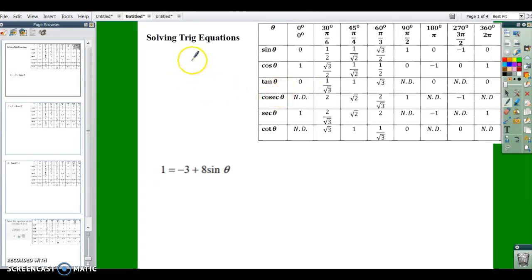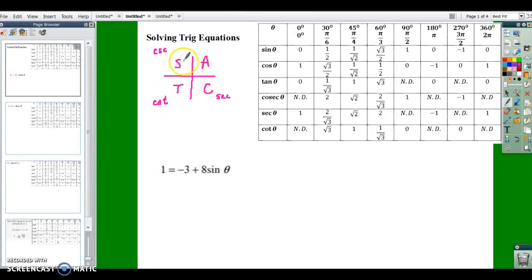Also, one thing to remember is what is positive in which quadrant, because we're going to have more than one answer for most of these problems. So remember, first quadrant, everything is positive. Second quadrant, only sine is positive. And remember, cosecant, I'm just going to abbreviate that up here. Cosecant follows sine. Cotangent follows tangent, and secant follows cosine.